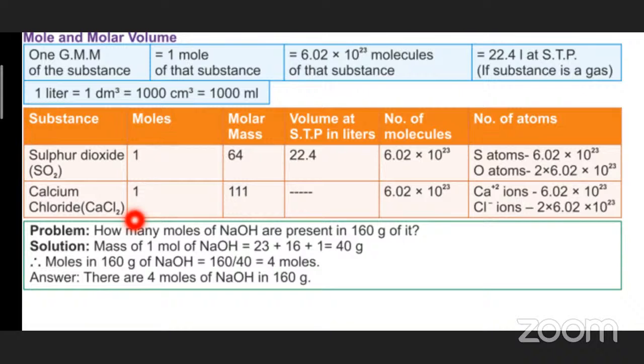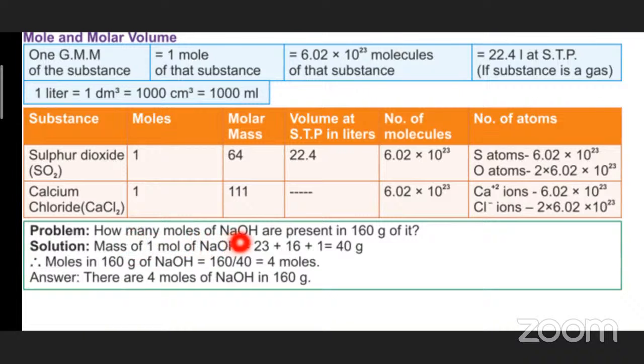And how many total number of atoms would be present, just by seeing the formula you should say. Okay, calcium chloride, 1 calcium, 2 chloride. So total of 3N. N is Avogadro's number. 3N ions would be present. In that way you should understand. So let us see one example.